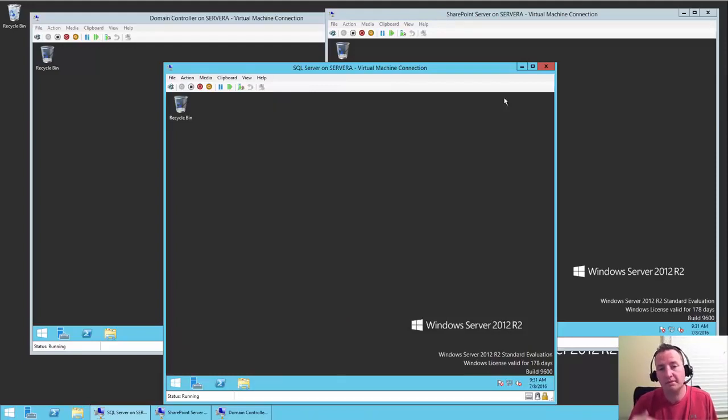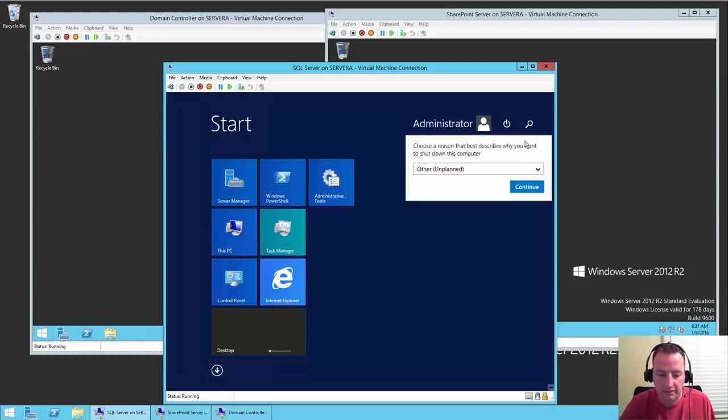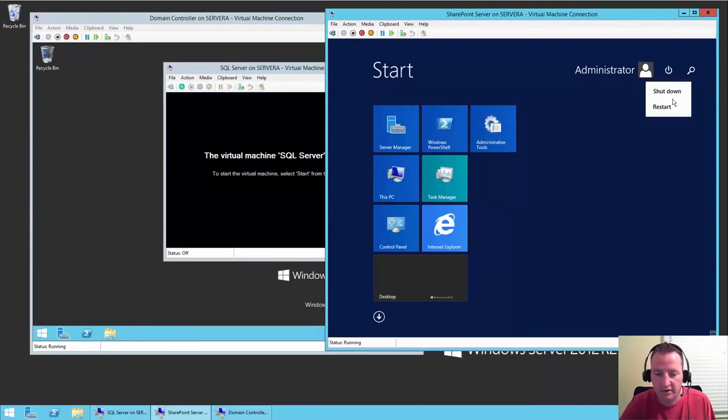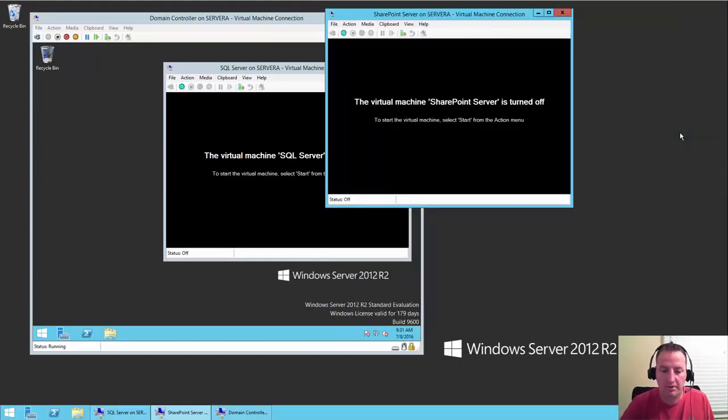One of the things I realized, the step that we skipped earlier and was part of all the slowness, was that I didn't adjust the number of CPUs for Hyper-V. So what I'm going to do now is we're going to actually increase the amount of CPUs that each of the VMs uses. So I'm going to go in here and I'm going to shut down our VMs. File, start, shut this one down. And actually, I'm just going to shut down the SharePoint and the SQL because the domain controller, when me and it were fighting, I adjusted its CPUs already, so I cheated.